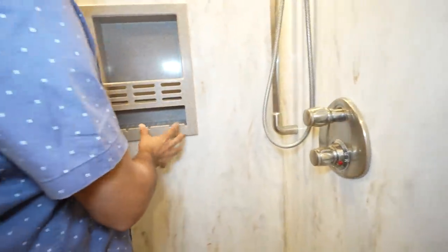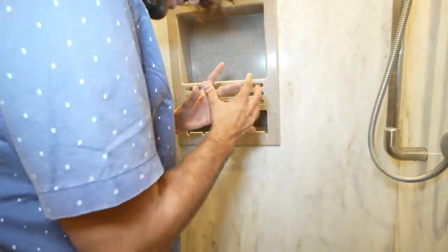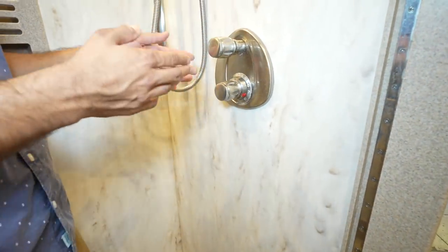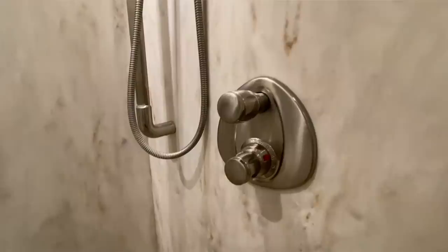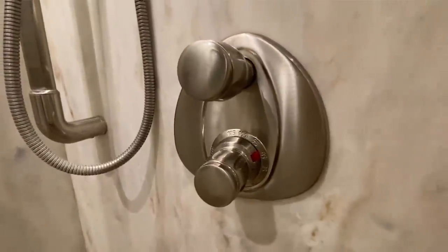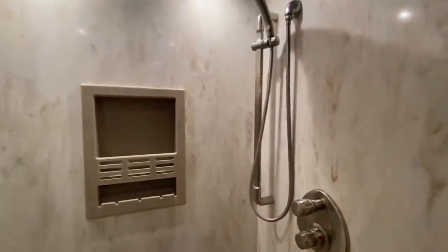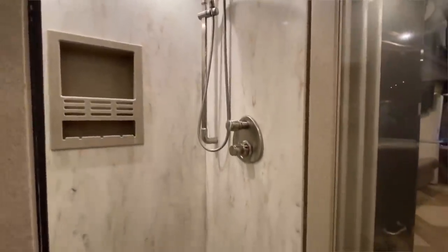I love how we have this huge built-in Corian piece here — you could actually store serious stuff in it, and it could even be used as a seat. And this is a thermostatically controlled faucet: you set the temperature you want and it gives you exactly that temperature. This controls the pressure. It's a beautiful setup — you never have to think about picking your hot water temperature. You get used to these features very quickly.